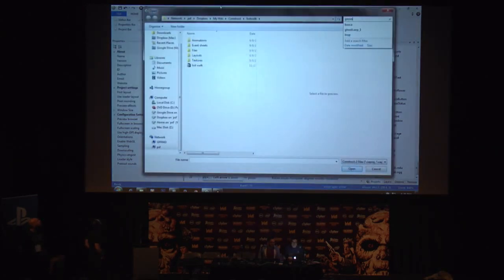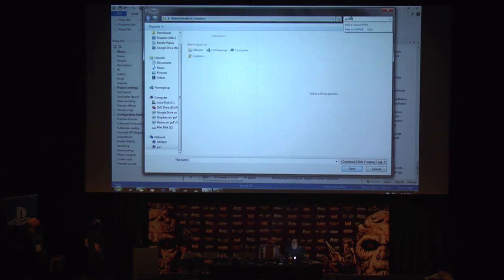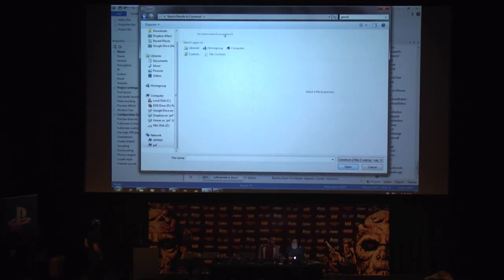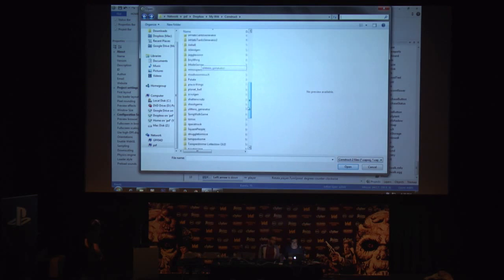Like search goose in Construct. Bad. I'm on the edge of my seat. Is it gonna find it? No. Maybe it's not called anything to do with geese. Wow.